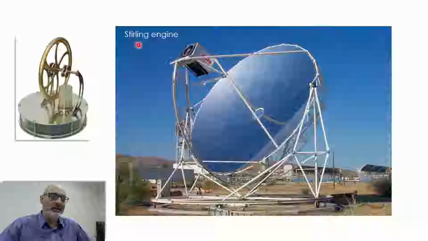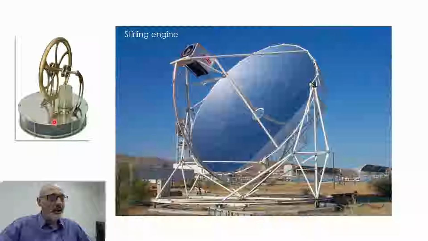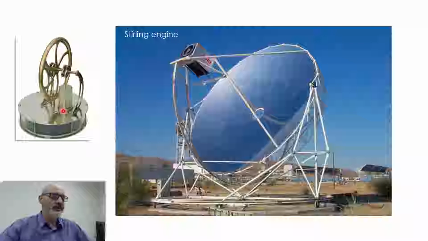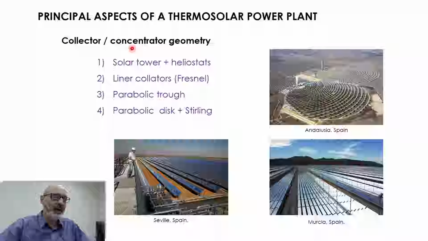And a Stirling engine, I think you remember, I already showed you, I brought a Stirling model here for you. It's a reversible cycle, as is the Carnot cycle, and so it's very efficient for energy conversion, especially at low temperature differences. So it's very convenient, but it's not applicable for the case that we are dealing with today. Just for your information. So the four types of solar concentrator geometries. And just an explanation.